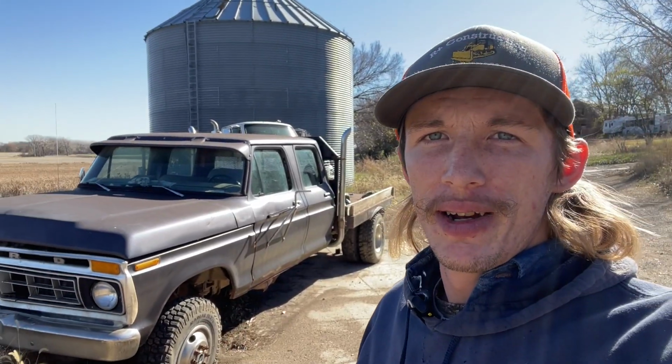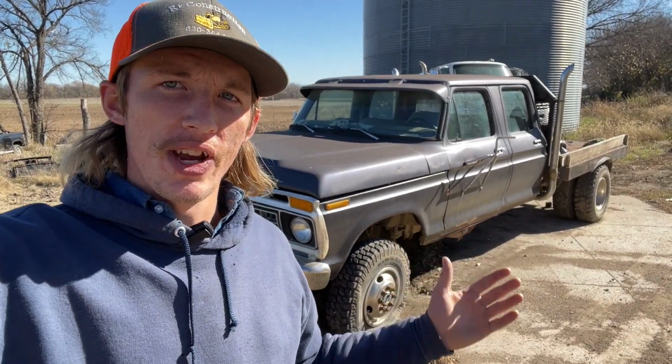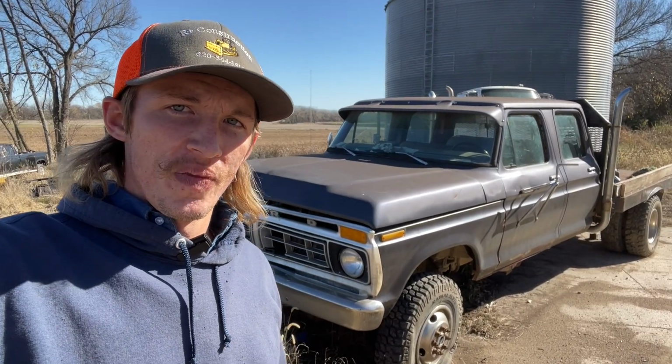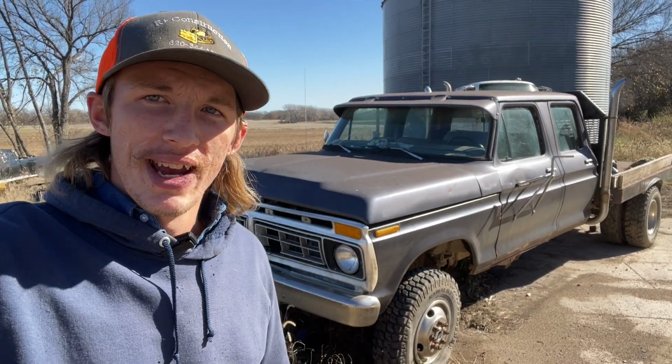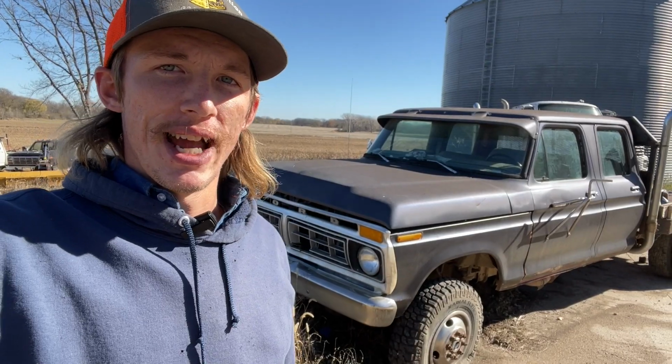This 7.3 right here is not mine, but I was just walking by it and it's cool, and this is a video about 7.3s, so why not show it off. But this truck was used for hauling some good sized loads of hay, and it's the 7.3 IDI non-turbo with a 4-speed that used to be in a 6.9, I believe. And you can still haul big loads with trucks like this. You just go a lot slower. You can pull the weight just fine. And the thing that really is hard is trying to go the more modern day highway speeds, toting weight, especially when it's boxy and catches a lot of wind.